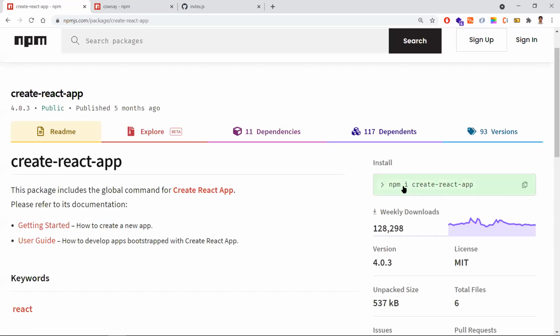So usually what we used to do is npm install create-react-app or angular CLI. Like that, we'll be installing this package first in our environment. Later on, by using this module or package, we are going to create the React application. So this is what we used to do till the npm version 5.2.0.